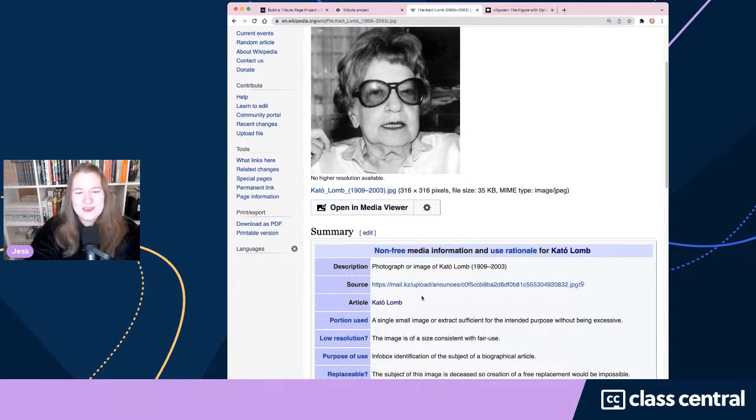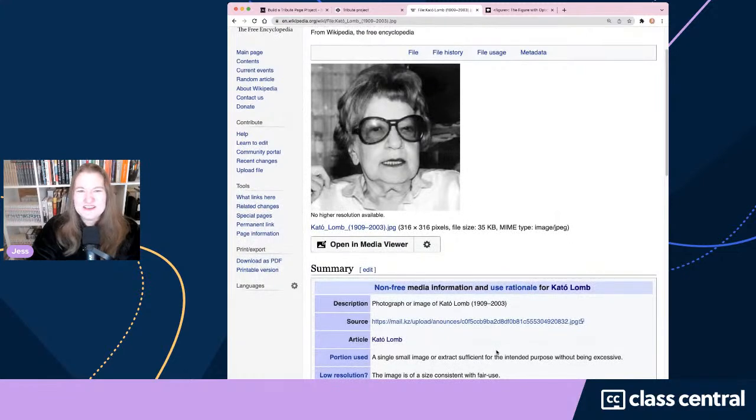Here, Wikipedia is saying, we found this image, we can't really find another image, but we think this is fair use, and fair use is a really cool concept.